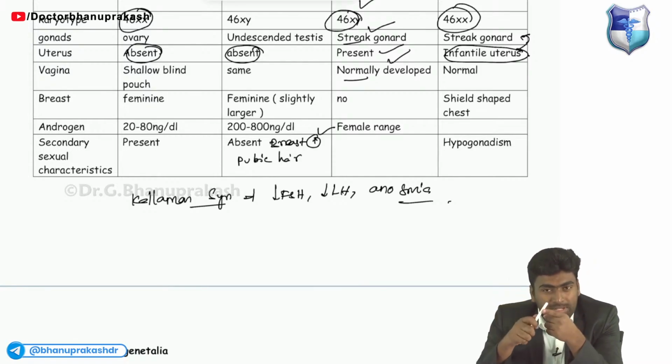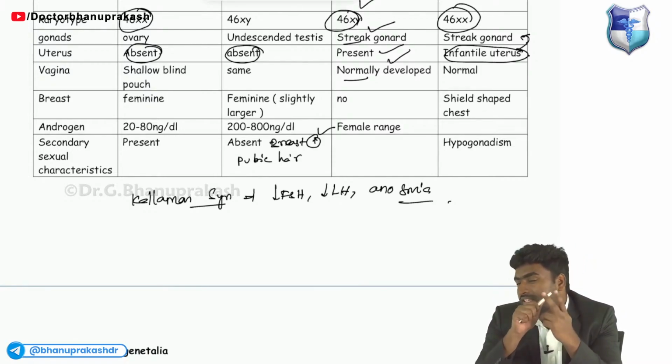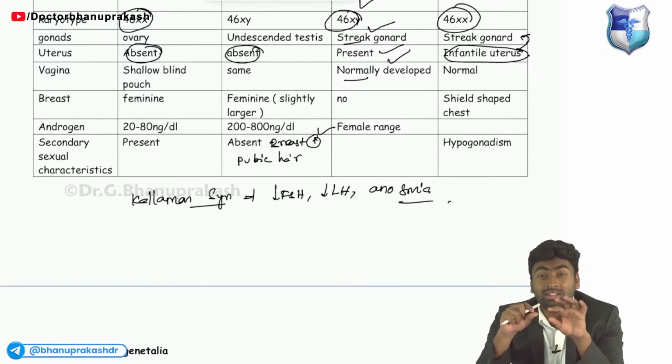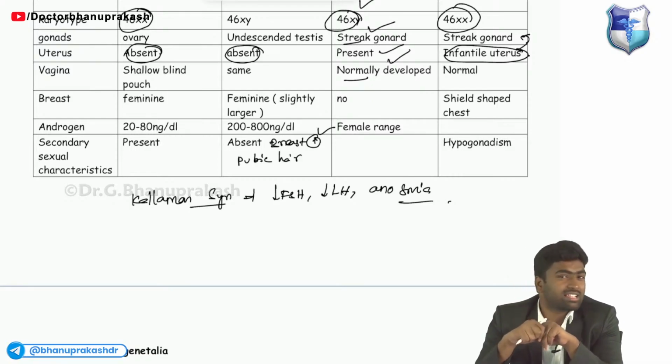If the uterus is absent, and breast development and all the hairs are present, you will think of Mullerian agenesis, which is MRKH syndrome. Whereas if the uterus is absent and breast is there, but there is no pubic and axillary hair, then you will think of androgen insensitivity syndrome. Whereas in Swyer syndrome, the chromosome will be 46XY, but there is a presence of uterus, streaky ovaries and loss of secondary sexual characteristics.